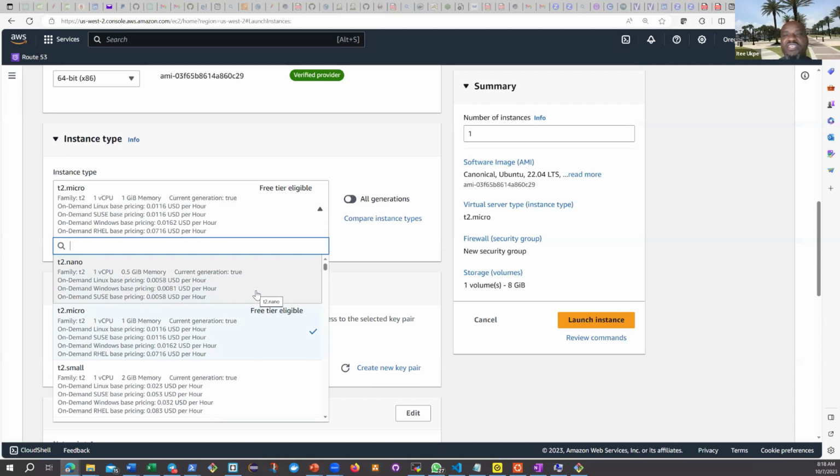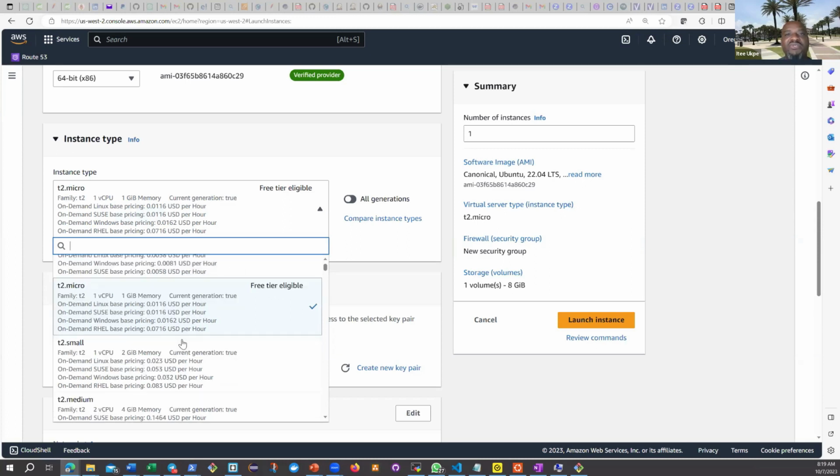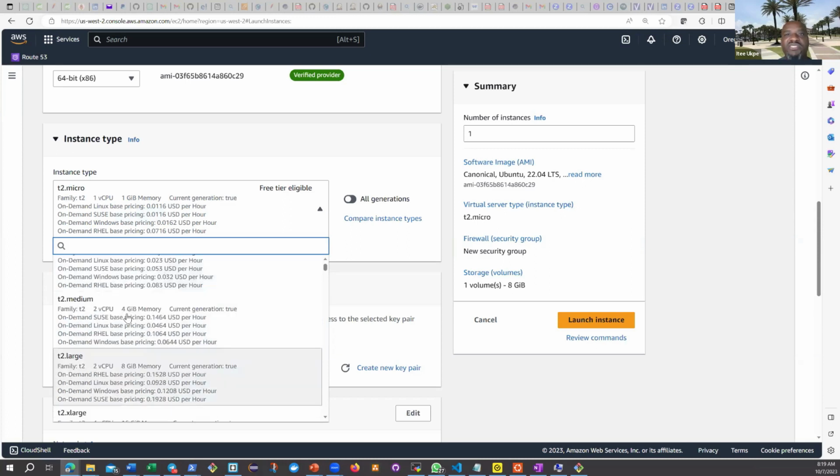If you want to use a supercomputer, you can create one here, right? So for example, this is T2 micro. T2 micro has 1 vCPU and 1 gigabyte of memory. T2 nano has 1 CPU and 0.5 gig memory, and it goes on and on. Let's go to T2 medium, which is the one that I like using the most. T2 medium has 2 CPUs. That's you using 2 computers at once, right? And 4 gigabytes of memory.